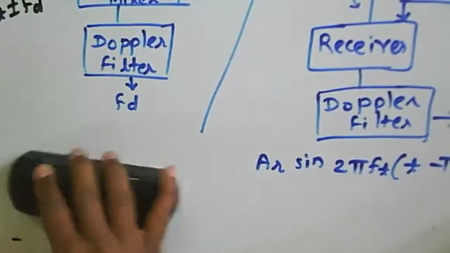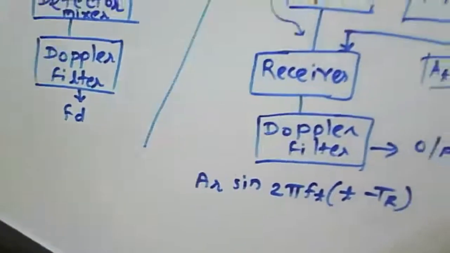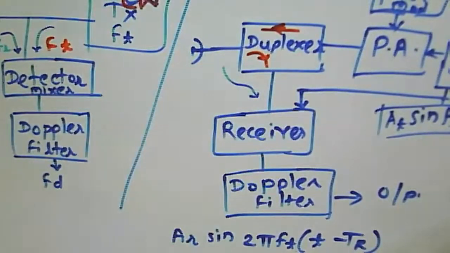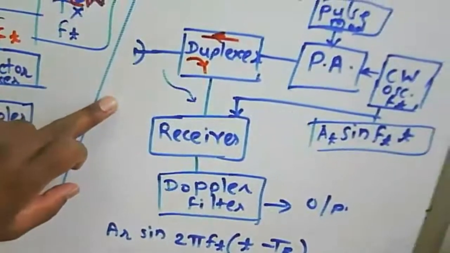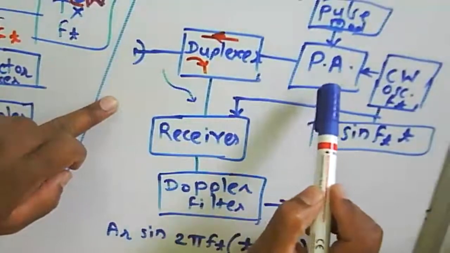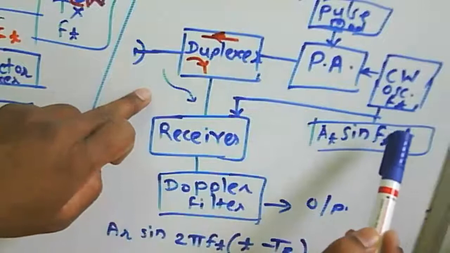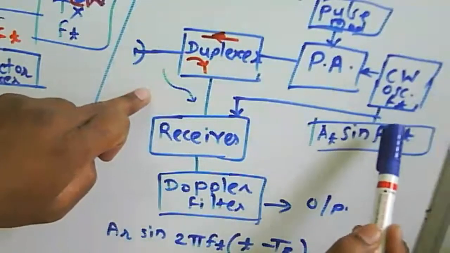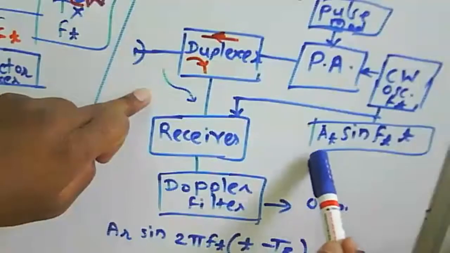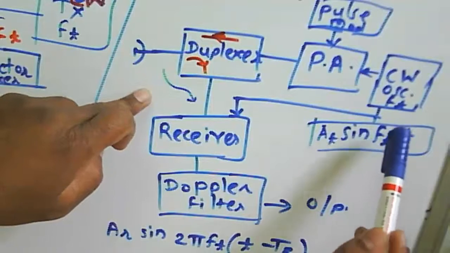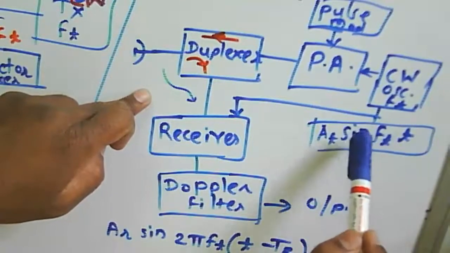Now in the case of a pulse Doppler radar, to identify a target, we consider that. So what will be the transit time? Now in this block diagram, if you see here, we require a power amplifier to transmit the signal, and then the same signal, we are getting that signal in terms of a sinusoid. We write that as AT, the amplitude of the transmitting signal, sine of f t, which is the transmitting frequency times t. That is about the transmitting signal.